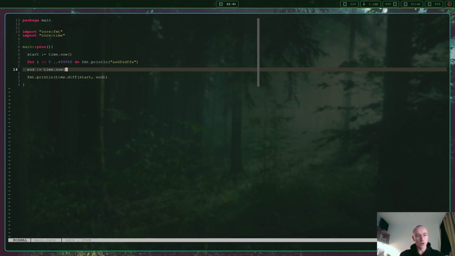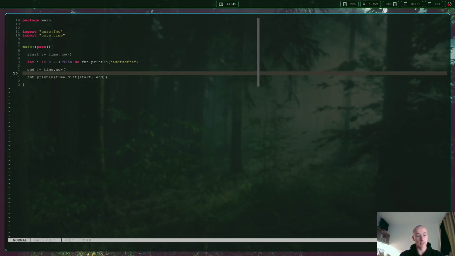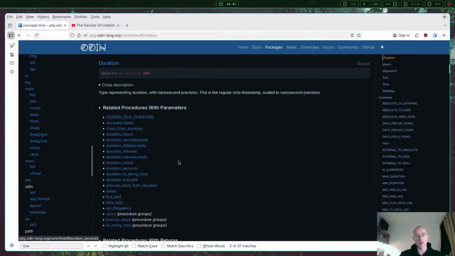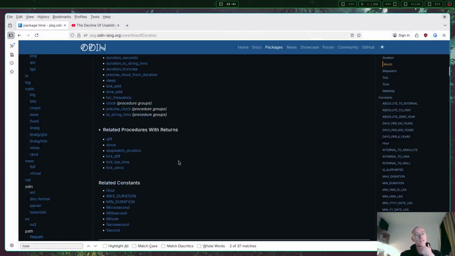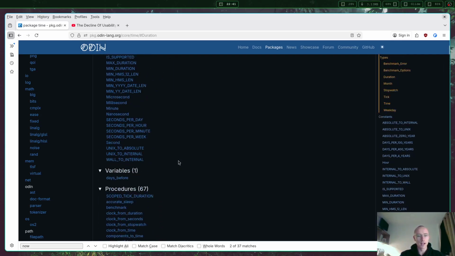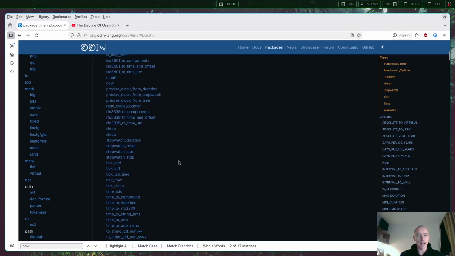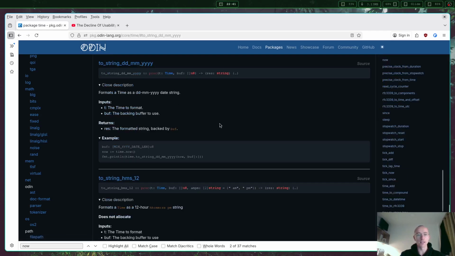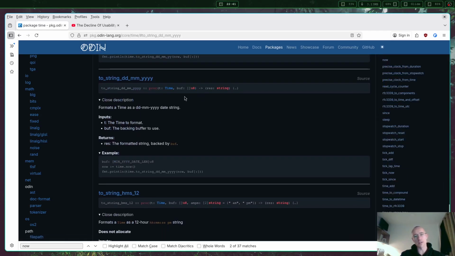Also, if you wanted the time as we printed out earlier on, but you didn't want it in that big verbose Unixy way, where it had the dates and the hours and the minutes and the extra additions to it, there are procedures inside of here called toString. It takes in a time and then passes a string back to us. So if we just look at this one, toString gives us the days, the month, and the year, if that's what we're interested in. And you can see it works like the other bprint functions where we give it a buffer because it's not heap allocated, it's allocated on the stack.